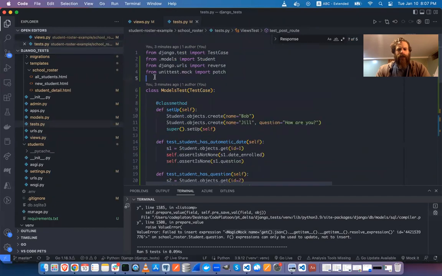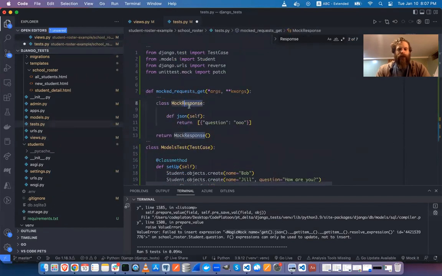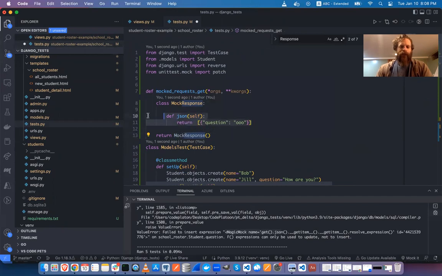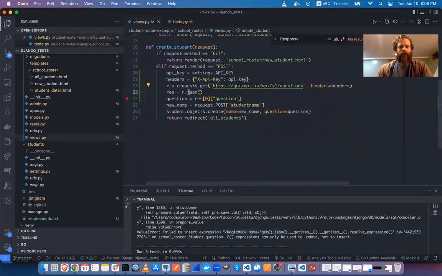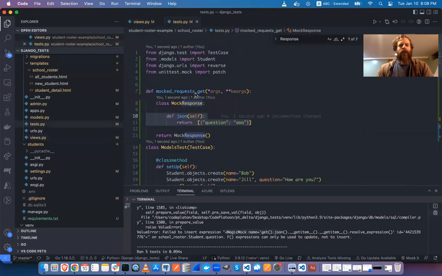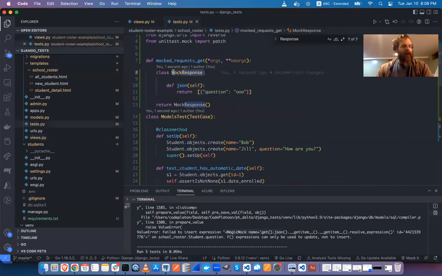So I'm going to add this, and this is going to be that mock response object. Because it doesn't take any required parameters and we're going to fake everything anyway, we can just create it like this. The only thing is we just have to make sure it has a JSON method on it, and that's because we have to call JSON. So what we really want to fake is this return value. We don't want it to make this call, and we want to fake the return value. So you make the get request, it returns this response object. We're going to fake that.